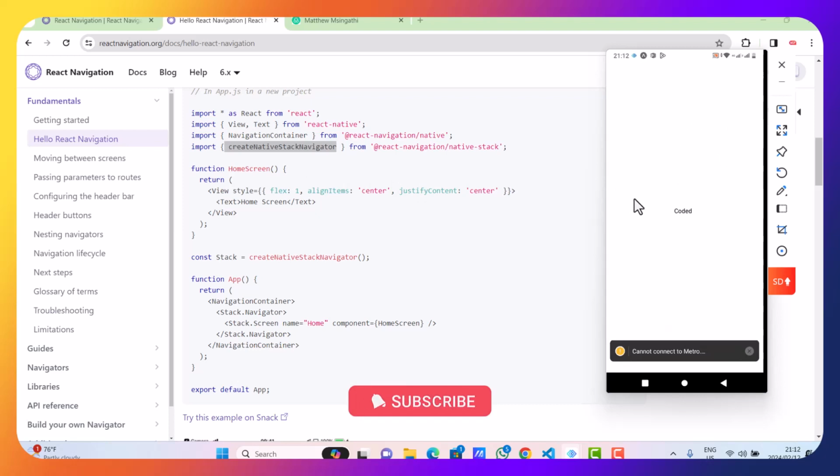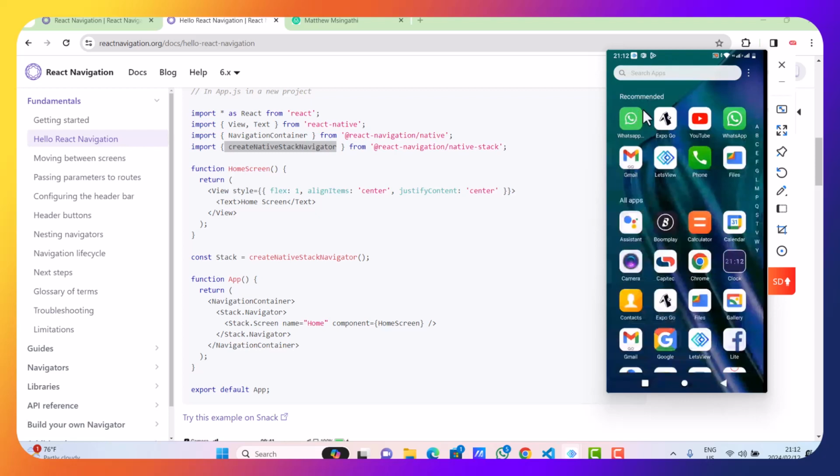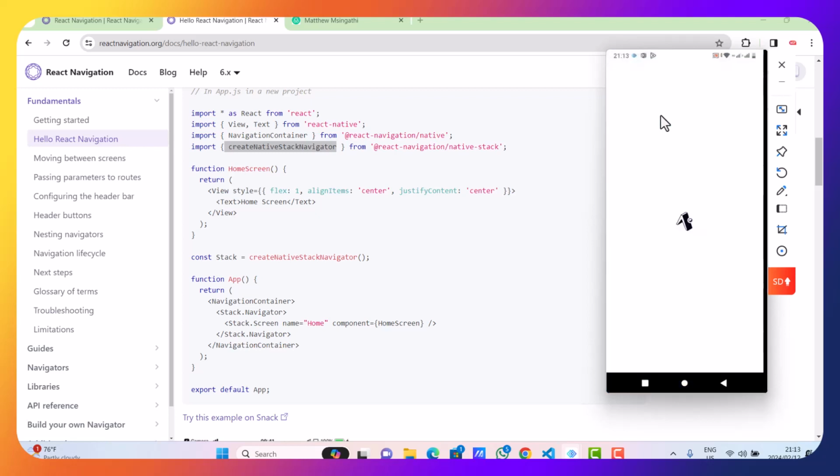What's the idea behind the Stack navigation? Think of this as a stack of screens put one on top of each other, like a stack of bricks. So when I'm going back to a previous screen, unfortunately for me, it just went back out of the code, but just treat it as if I'm going to a screen which is behind the other one. These screens keep on showing up and disappearing, but they are stacked one on top of each other.